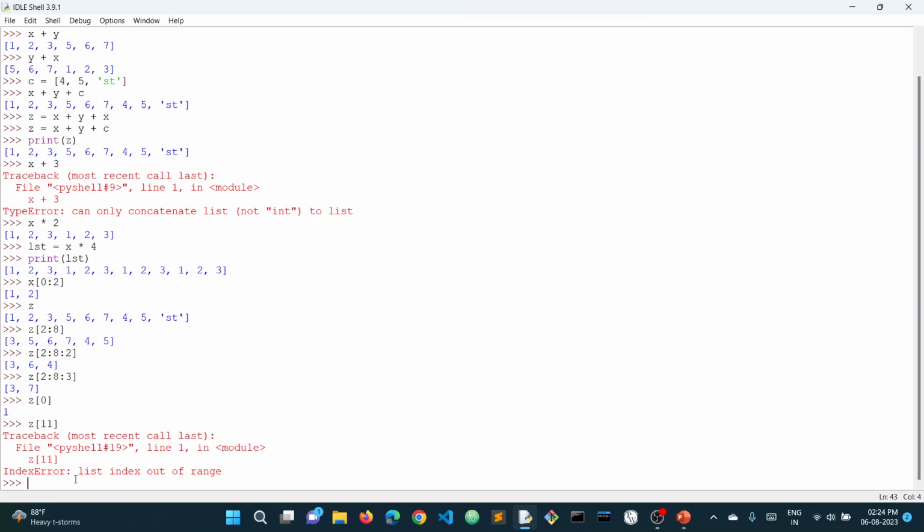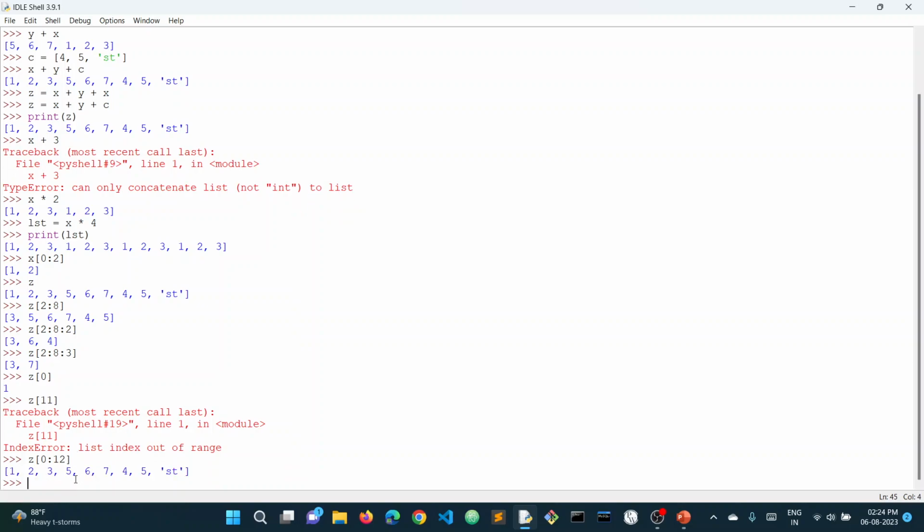Now, in Python list slicing, if we specify something like 0, and then say 11 or 12, and press enter, we can see that it has shown no error, while it has given us all the elements of the list, starting from 0. So how does it work in list slicing?